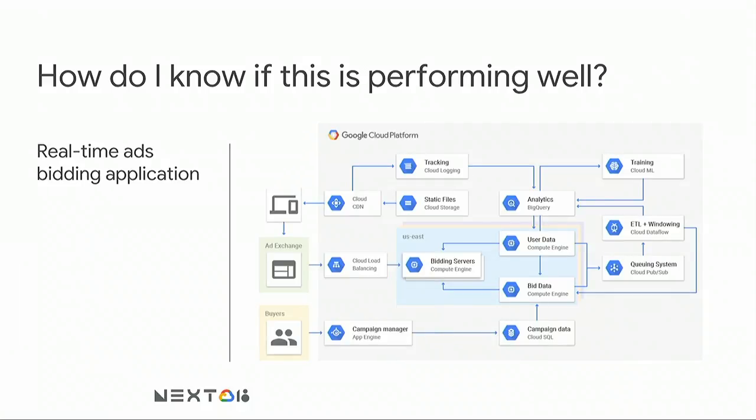On the other hand, if I'm building something quite a bit more complicated, like this example of a real-time ads bidding application, and my bids per second are hitting a cap, or the latency of each bid is increasing as the number of bids I try to submit goes up, how do I know where in here the bottleneck is? It could be the load balancer, probably not. It could be that I'm not adding enough compute servers, the bidding servers. I might not be scaling quickly enough. It could be many of the different components here, and so understanding which one it is becomes a lot more difficult.